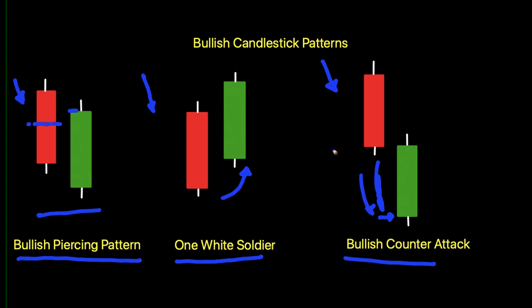That means if this close was, let's say, 3000, then this gap down will be, let's say, 2900. That means a 100 points gap down. The market is opening here. The next candle is opening here, and from here the market goes up and it closes exactly at the previous close, right? This was the previous close, and this is the current candle close. So this is called a bullish counter attack. The market gaps down and it closes exactly at the level of the previous close.